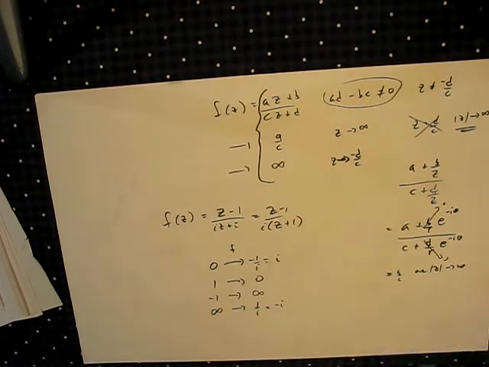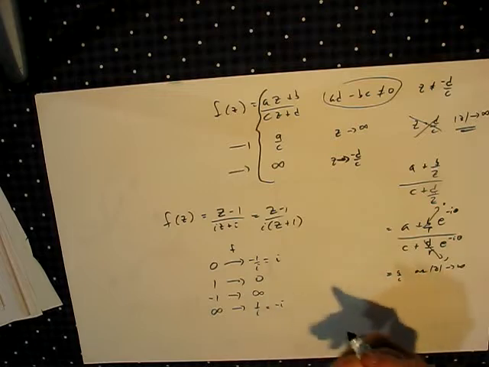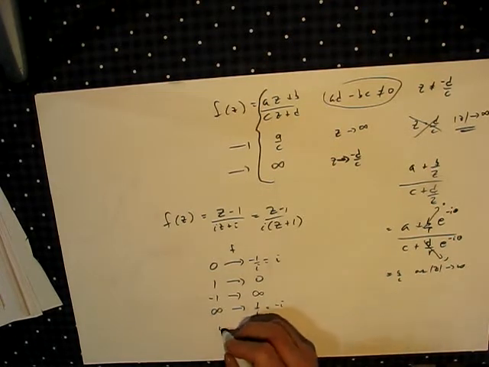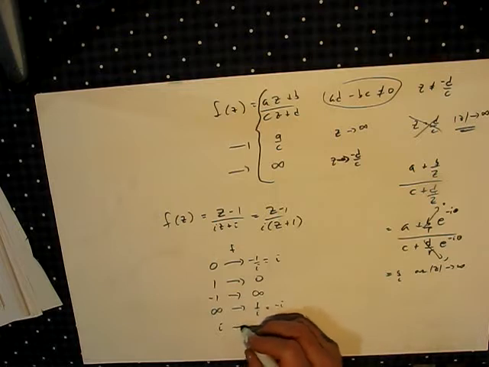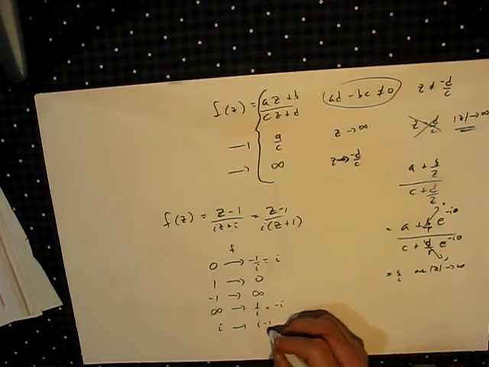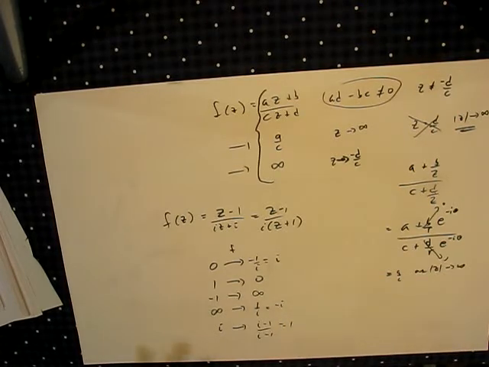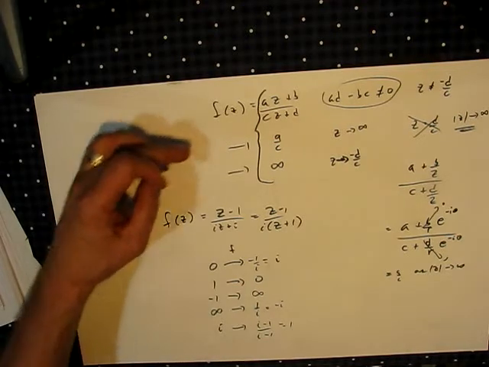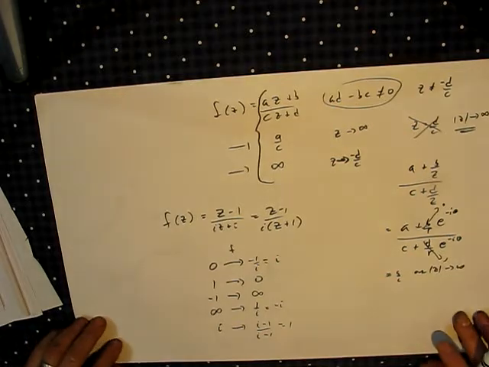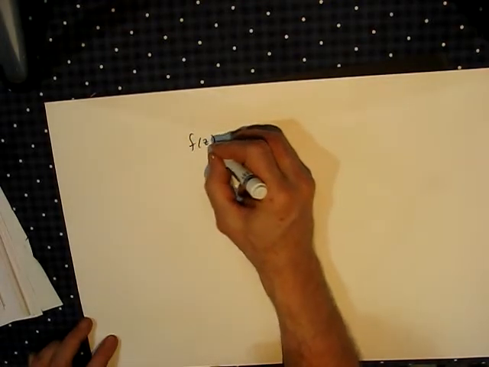How many do we need to describe this function in its entirety? I've listed 4. I could list several more. For example, we could plug in i, right? And what would we get then if we plug in i? We'd get i minus 1 over i minus 1. Why, we'd get 1. It seems that there's an infinite number of values available, but since the function is known to be Möbius and known to have only 4 possible coefficients, let's see what happens if we can specify the fewest amount possible. So let's try this again.